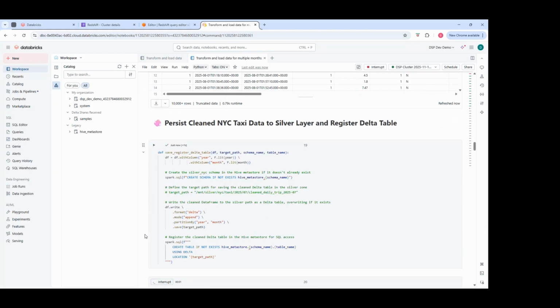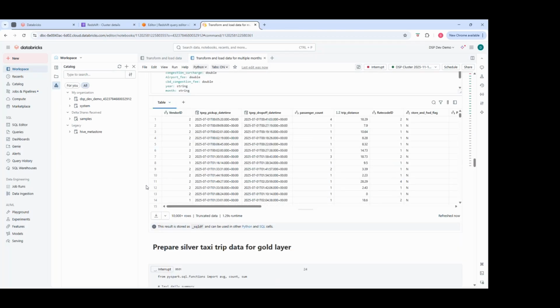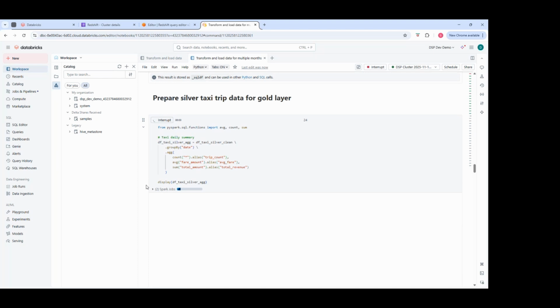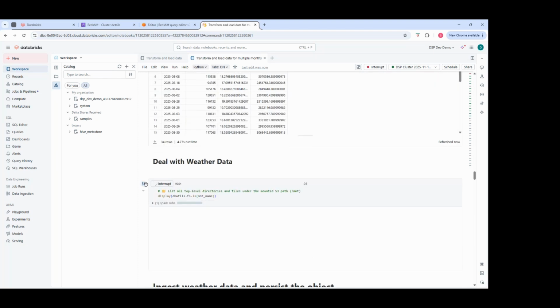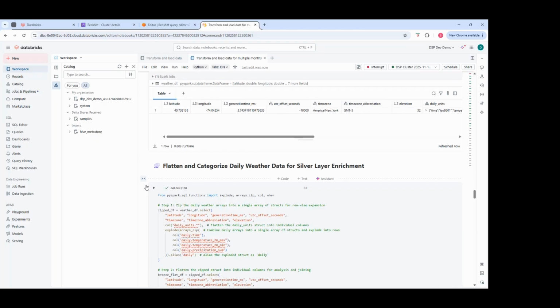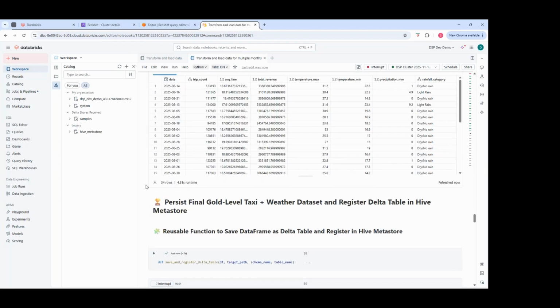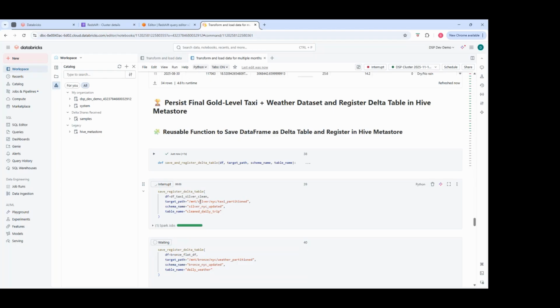Everything is working quite well. It's saving the data. That's great. It's running beautifully. We didn't need to run this again, so I'm going to comment this out.